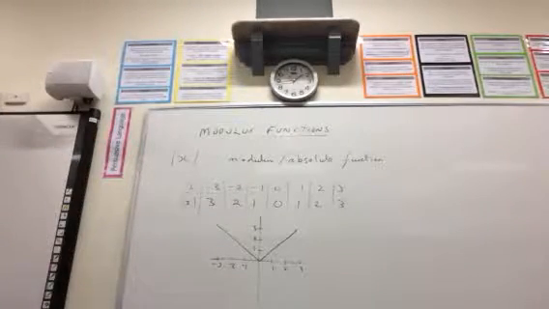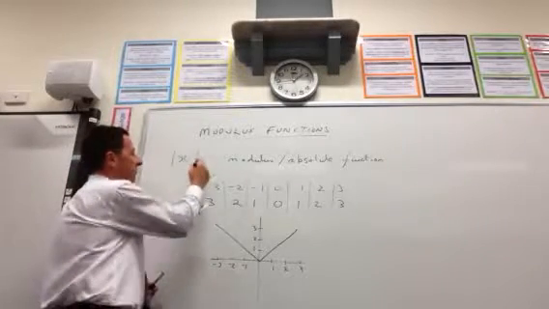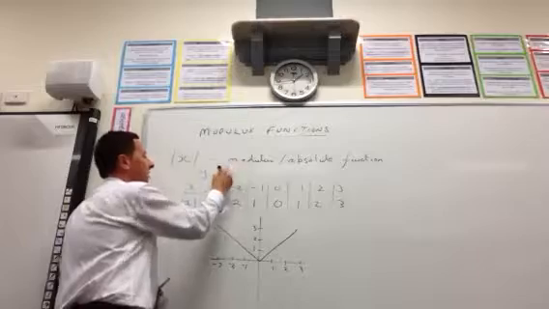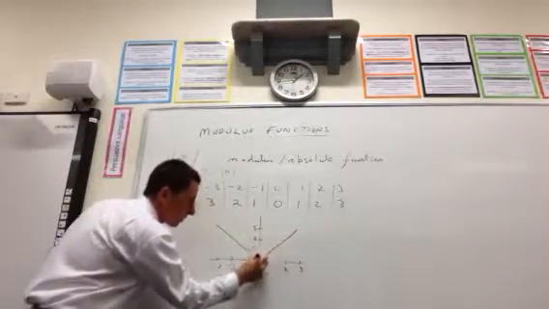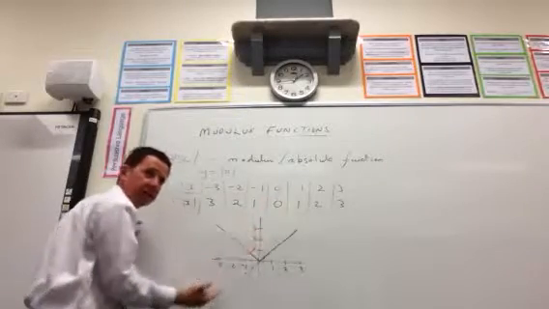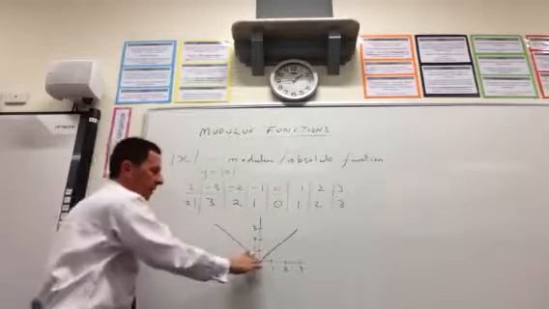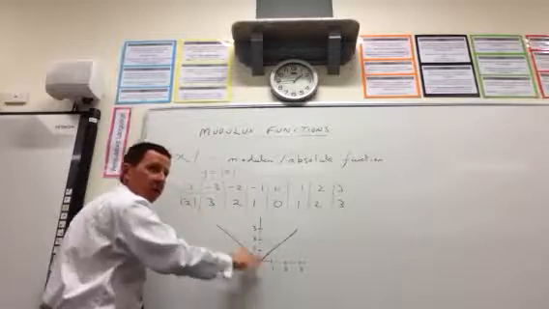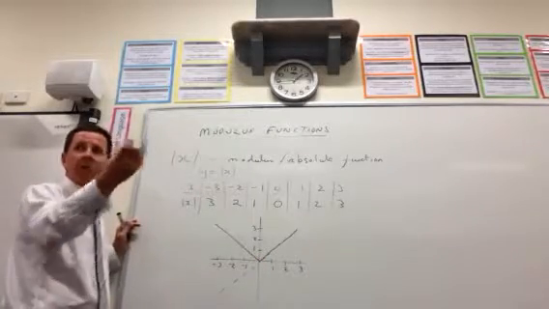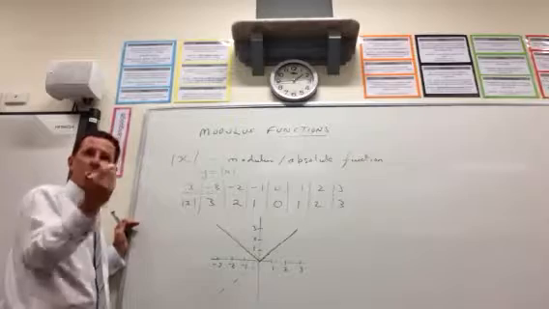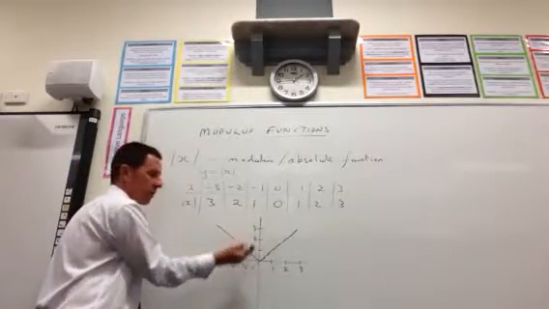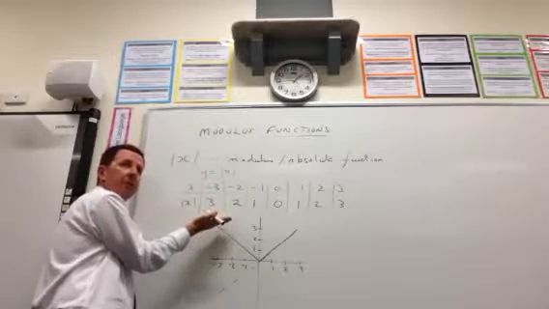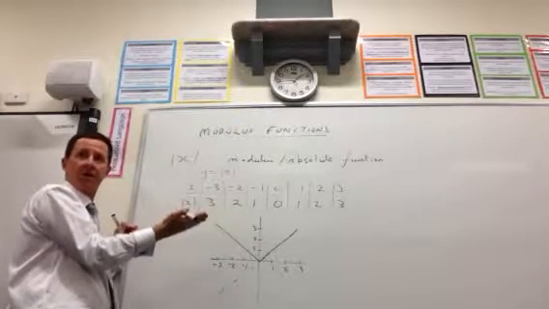Yeah? Alright? And as you probably were shown last year, where did this come from? The y equals modulus x graph is just, imagine the line y equals x, which looks like that. Yep, straight line. Anything that's negative can't be negative anymore. So the y values that were coming out, you're just going to ignore the negative ones. So instead of being negative 1, negative 2, negative 3, you're going to make it 1, 2, 3. So you flip the negative part of the graph.